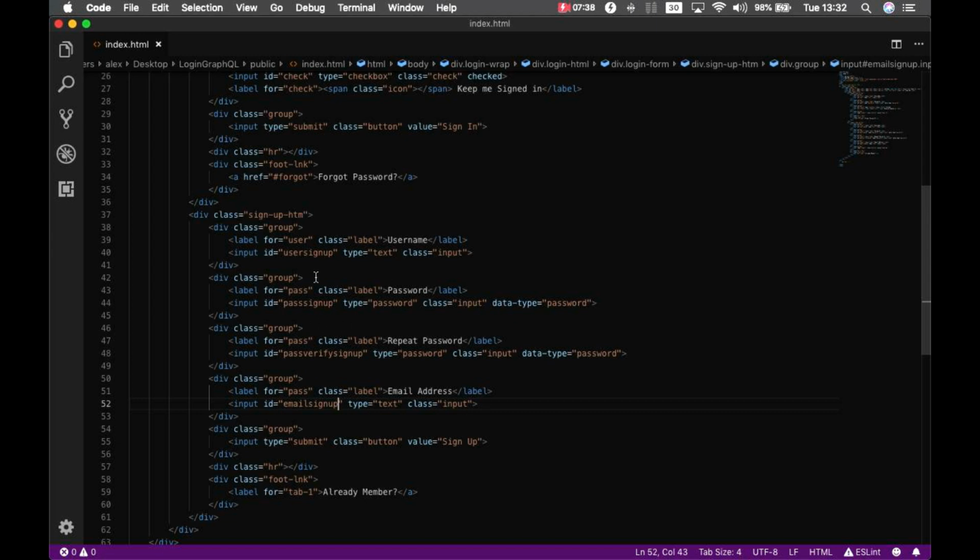Just please remember to change those IDs, or the JavaScript code that we will create will not be able to retrieve the correct values. We'll do that as we keep coding, right?